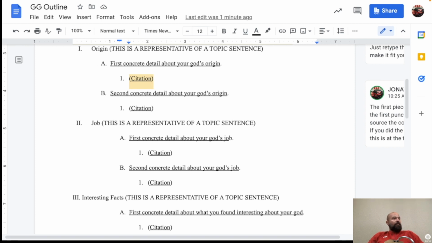So we've got all of the things that we need to do the assignment, if we've kept up to this point. We just have to plug them in, and if you decide to change, this is a working outline. This is a writing tool. It's not set in stone. You can change this later. You have a lot of different information that you could use for this. I'm just asking you to start the process of weeding that stuff down to what you're actually going to pick, so you can actually start writing your papers.